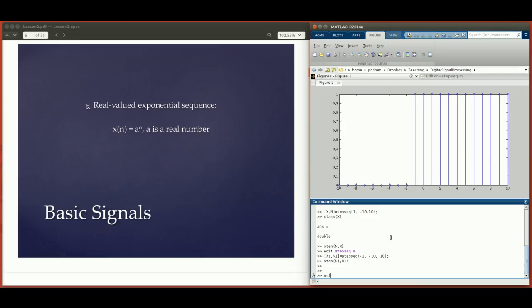For example, n goes from 0 to like 10. I just want 10 samples that goes from 0 to 10. And then I'm gonna construct my amplitude. The value a, I'm gonna just pick an arbitrary number. That's 0.9, I suppose. And then I'm gonna take the power of a to the nth power. But the n is actually a vector. So how do you actually do that, right? How do you actually take the power of a vector?